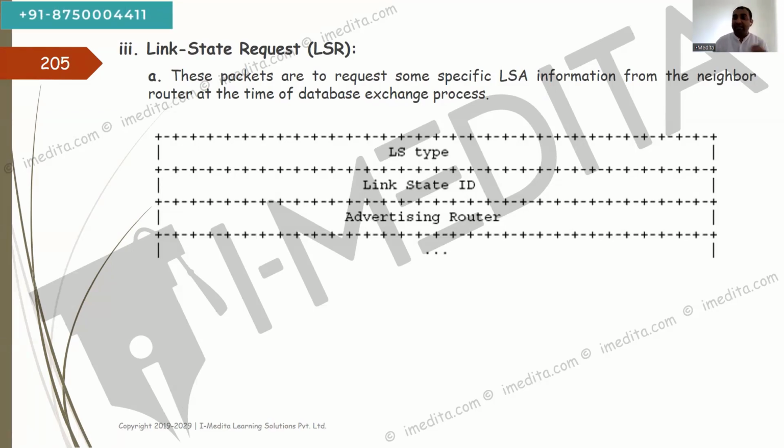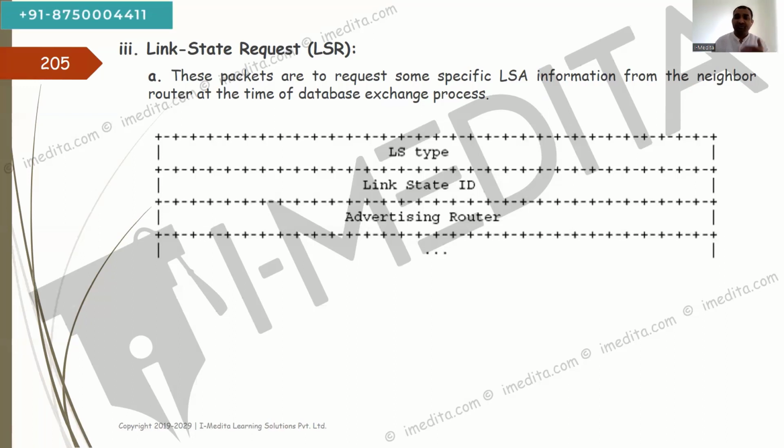So again, for LSR, link state request, remember that it's not mandatory for a router to generate the link state request if there was no modification in the database. That's one thing you should always keep in mind. But if there was a change, say I received the DBD and something mismatches my database table, then the router will have to generate the link state request and send it to its neighbor. Again, the LSR starts with those common 24 bytes, that's the OSPF header.